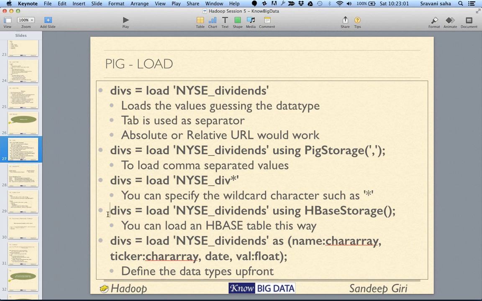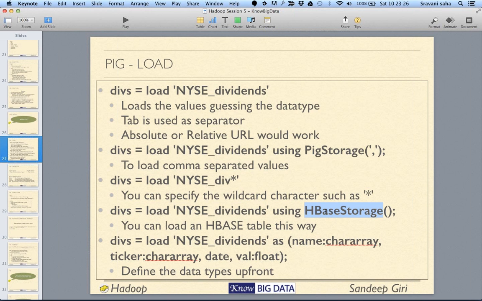The other format is we can load the data from a table called NYSE dividends from an HBase database, right? As we talked about, the data store which Hadoop provides us is HBase, not really a database.